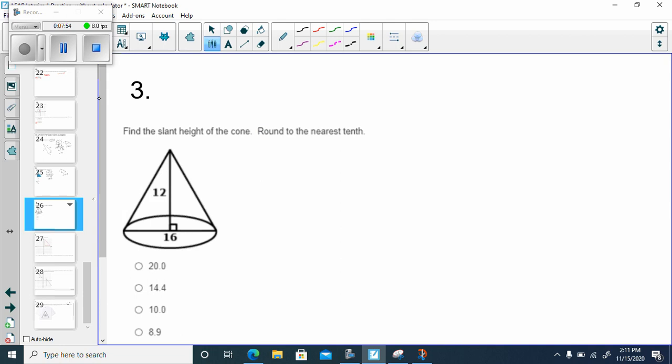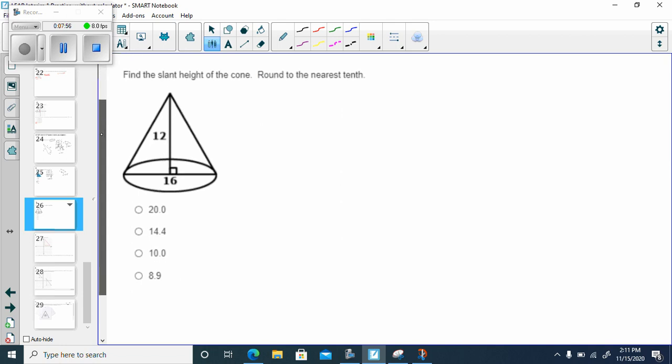Let's look at the next one. Find the slant height of the cone. Slant height, and they would mark this for you. The slant height, when you've got a cone, is the height of the cone that's slanted. It's the part you would walk up if you were trying to walk up to the top, instead of taking the elevator up. If you were on stairs, you could walk up the side. This is the actual height. So for slant height, we are looking for this side right here.